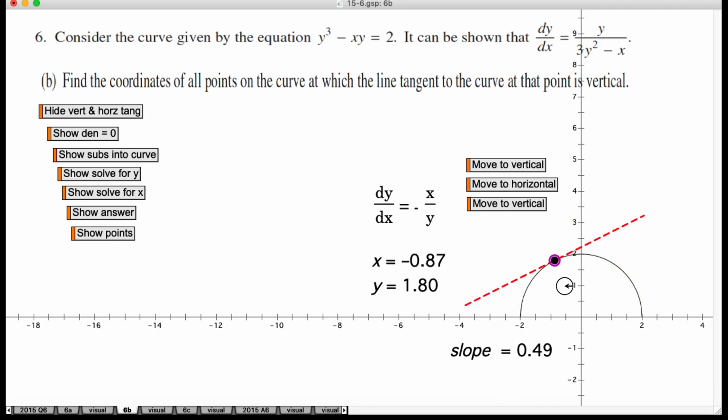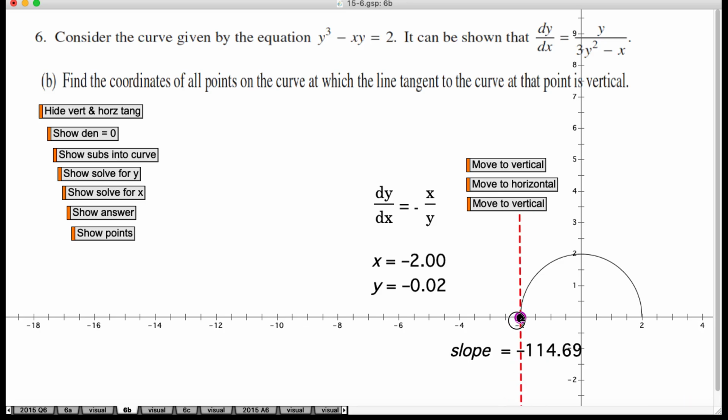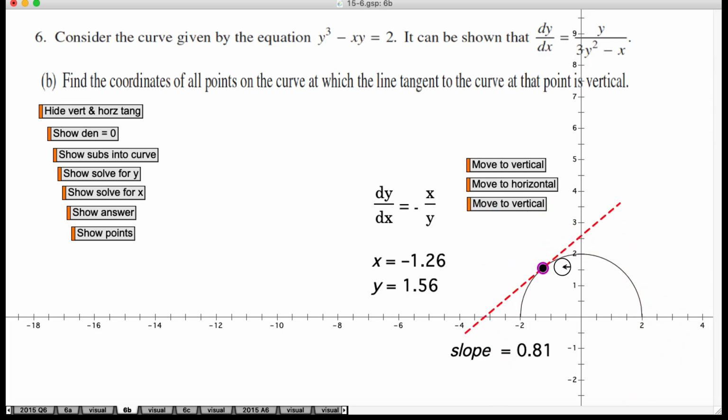So where do these come about? When we have a vertical tangent, like right here, you see the slope's gone to infinity. It was vertical. And what's going on then is that the denominator, y, is equal to 0. So when you have a vertical tangent, the denominator of the slope function has gone to 0. And the same thing on this side here. At this point here, we get a vertical tangent again. The y coordinate has gone to 0. So the y value is equal to 0. So when you have a vertical tangent, the denominator is equal to 0.